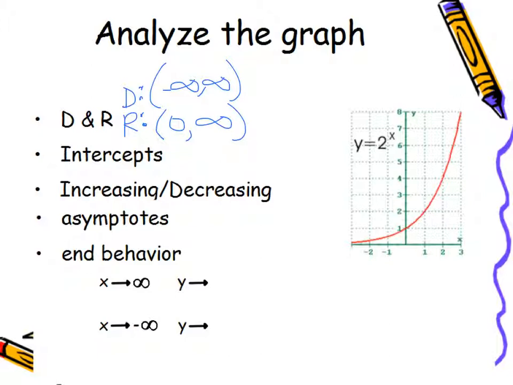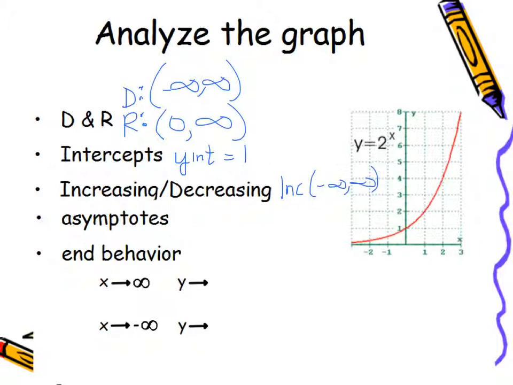All right, so on the intercepts, if you'll notice, it never ever touches the x-axis, so we don't have any x-intercepts. But we do have a y-intercept, and it's that key point. It crosses the y-axis at 1, and that's that spot that we pay special attention to. As far as increasing and decreasing, this function is continually increasing because it's an exponential growth function. It increases the entire time, negative infinity to infinity.